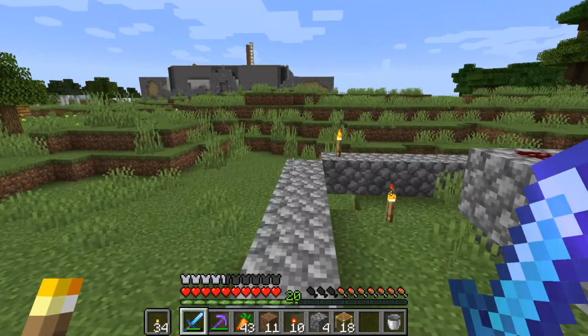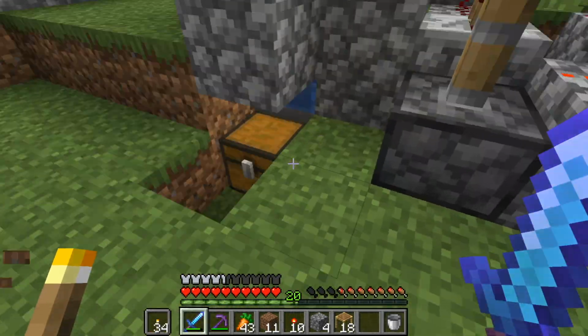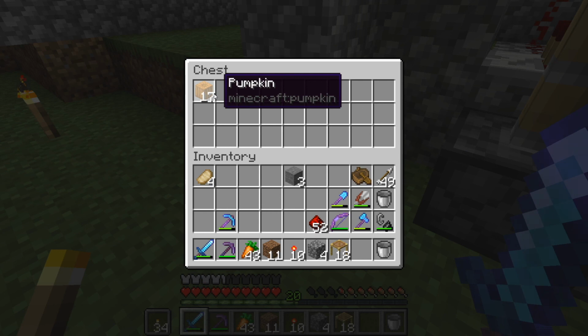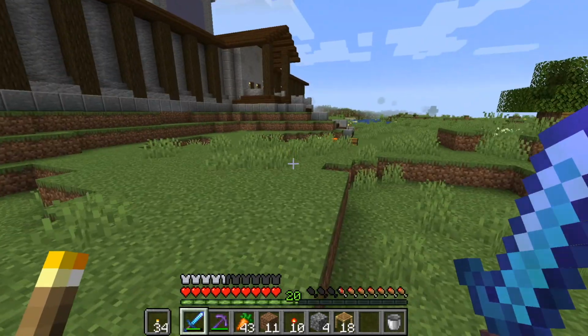So yeah, you've got to play with it a little bit. And then once you kind of figure it out, just set it and forget it. So in these few moments, 17 pumpkins, we're off to a good start. I'm just going to let this thing run and see what we end up with.